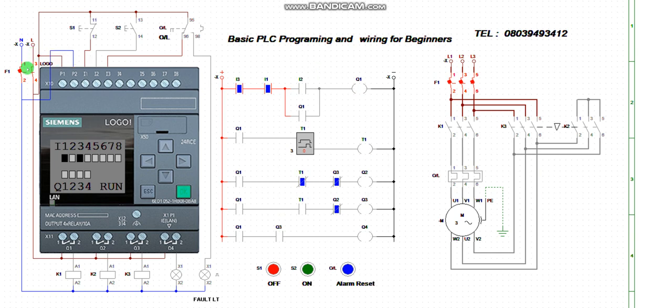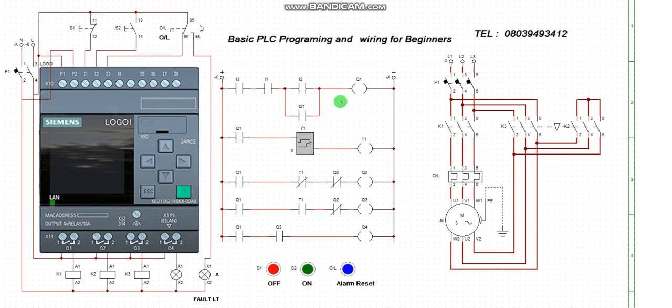Now, I also have a small ladder diagram here to at least illustrate another method of writing the star delta program.